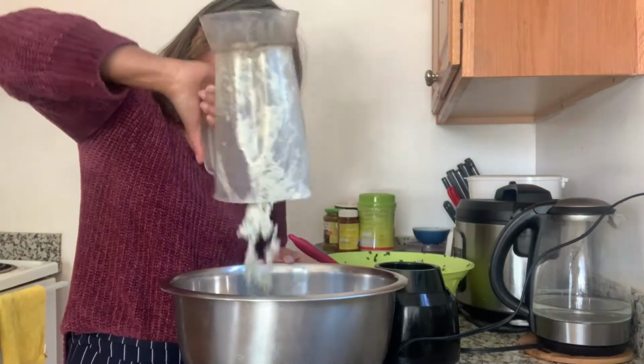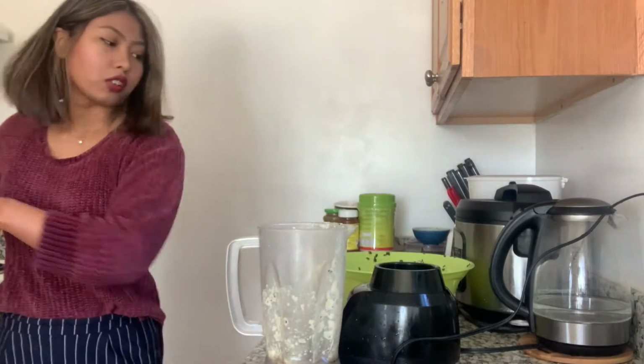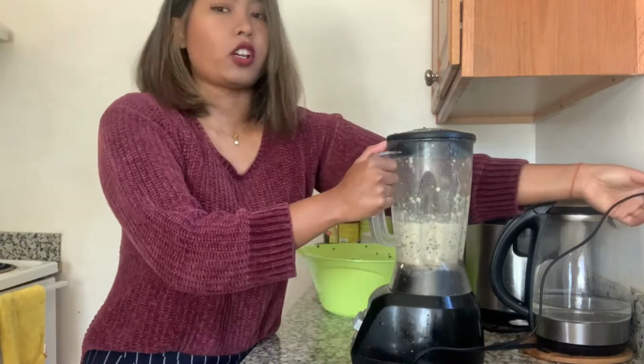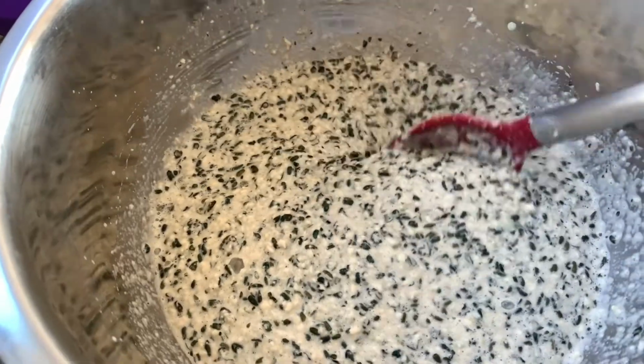Okay. Just continuing this process, right? Okay, so it's done. So the batter looks somehow like this.